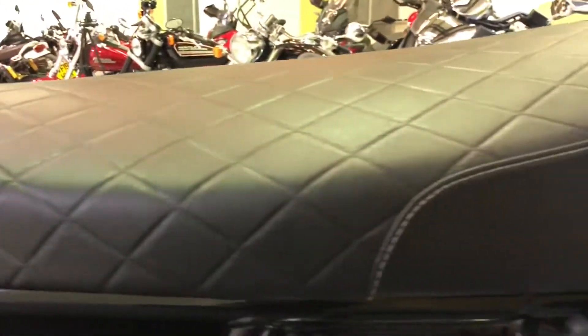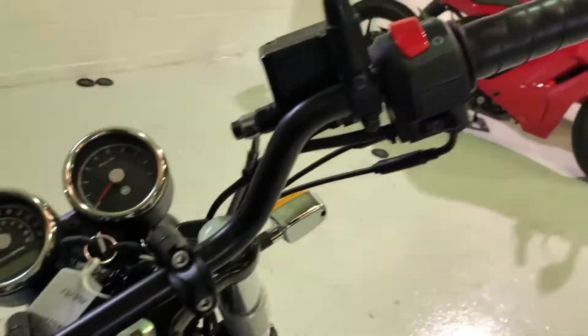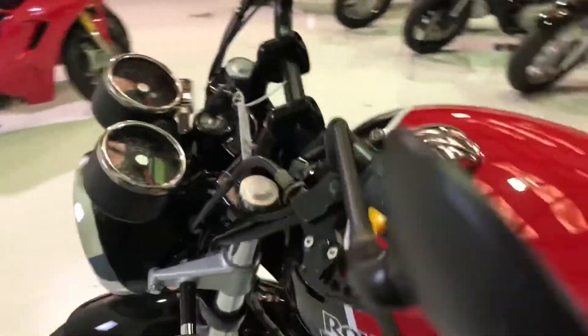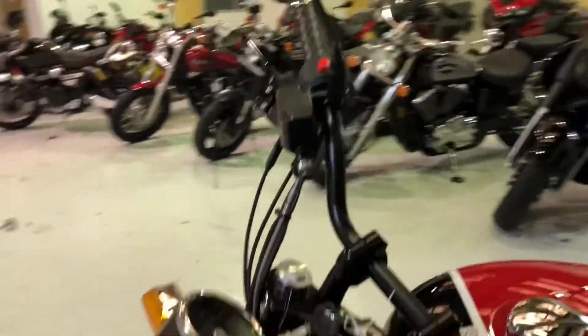The quilted seat there is really nice. You've got different handlebars on this bike as well — the black handlebars which really finish it off. A nice little detail, and obviously you've got the leather grips there. Again a nice little detail over standard, along with those alloy levers which I think are really nice — again a nice finishing touch.